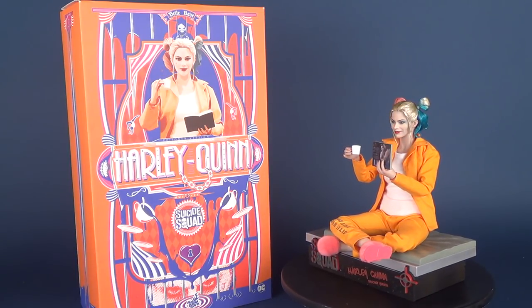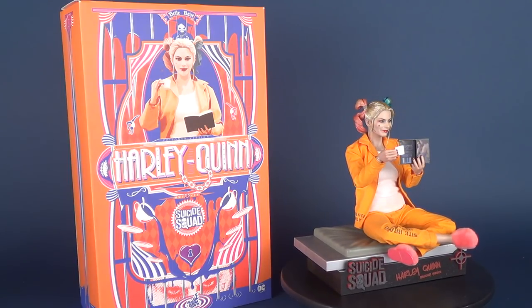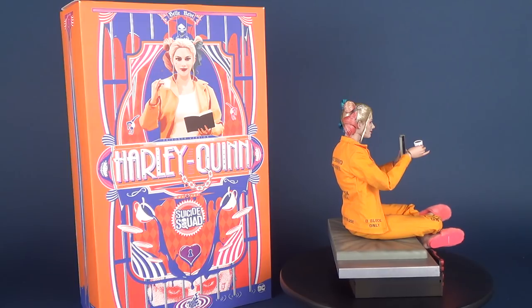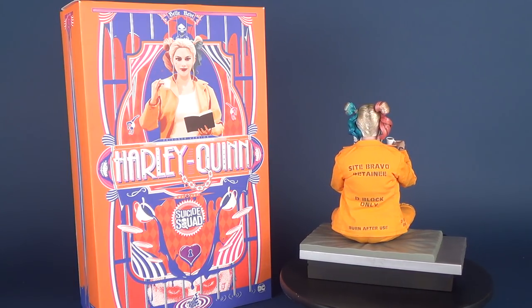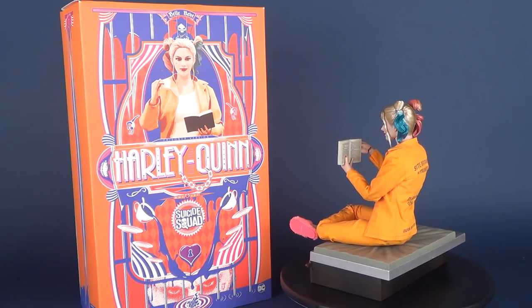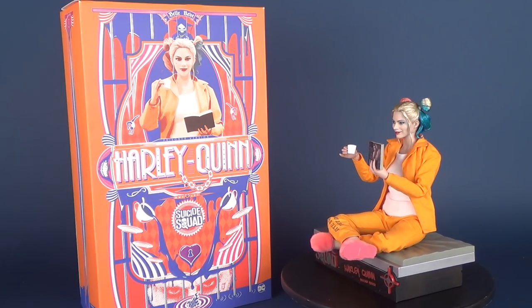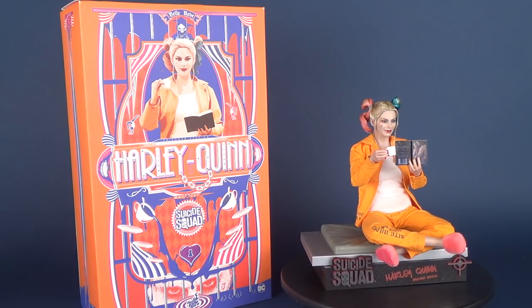The Hot Toys Suicide Squad Harley Quinn Prisoner version is actually a really nice looking figure, despite the fact that I feel the figure is very specific to a certain pose, the pose that I've currently got her in here. I think you could still pull off having her standing as a figure on display, but I think it really suits better to have her in a crouched, legs crossed pose, as that really is how she appears at the end of the movie.